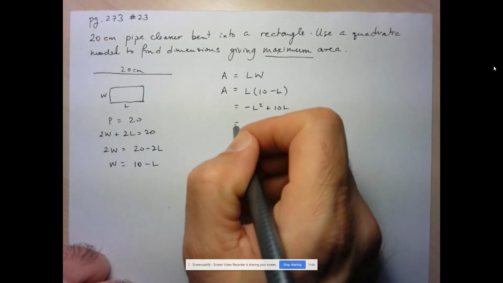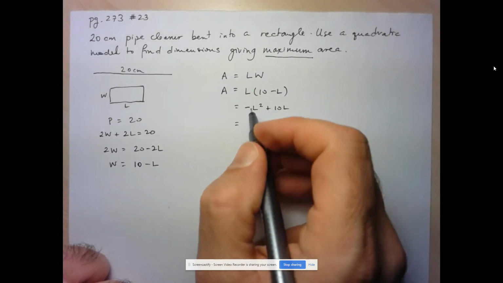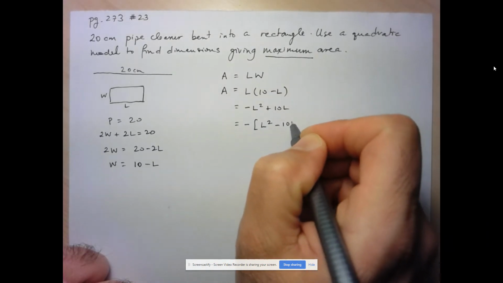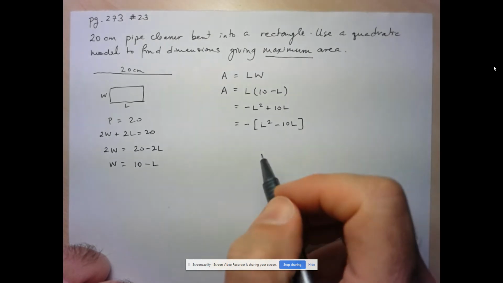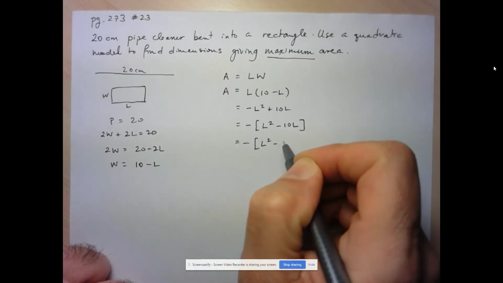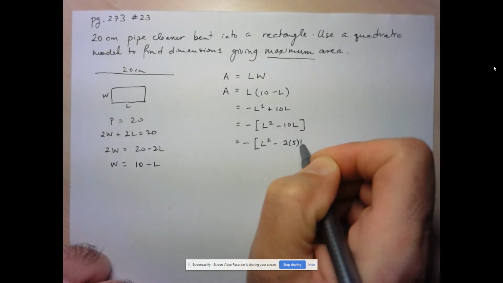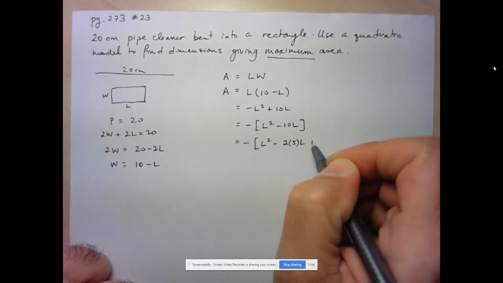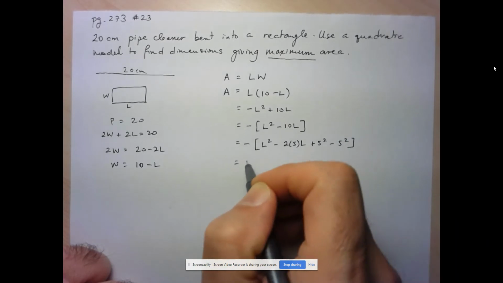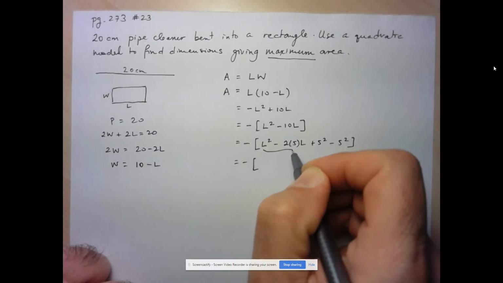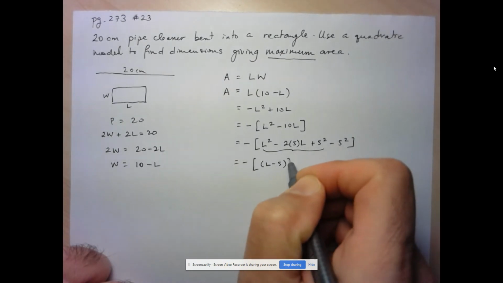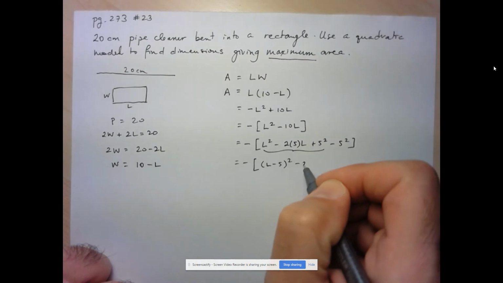All right, so let's complete the square. So first, factor out anything in front of the L squared. So in this case here, negative 1. So here I'm left with L squared minus 10L. Remember, I have to factor it from both terms. All right, now I'm going to complete the square inside this bracket. So L squared minus, going to write this as 2 times 5L. And so this tells me that I have to add 5 squared and subtract 5 squared. So it's these first three terms that produce my perfect square, L minus 5 squared. But of course, I still have this minus 25.